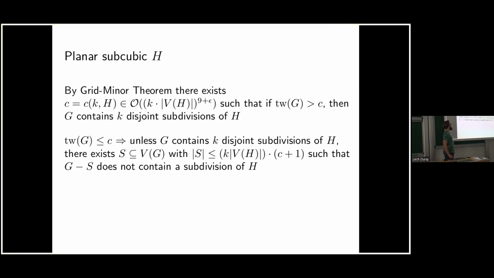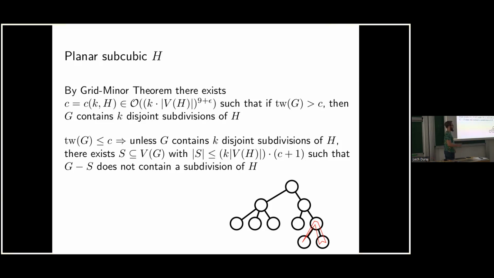So suppose that we have treewidth at most C, and we have some decomposition of our graph. Then for each subdivision in our graph, we can look at its trace in the tree decomposition, so all nodes in which the bag contains at least one vertex of our subdivision. And we can choose a subdivision for which the highest node of this trace is as low as possible. So for example, suppose here we have one subdivision, then we add the bag of this node to our set. Next, after removing S1, the lowest subdivision we have is here, then we add it to our set, and we have one more, and we add it to our set.